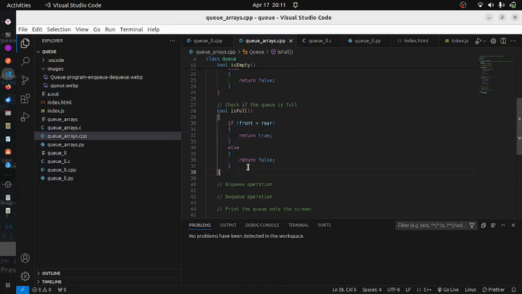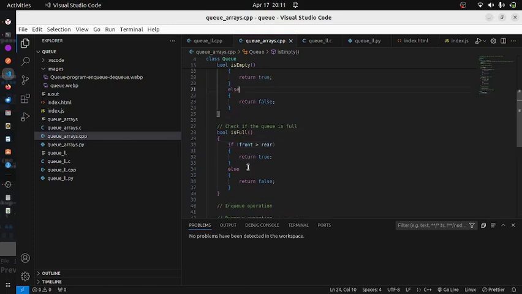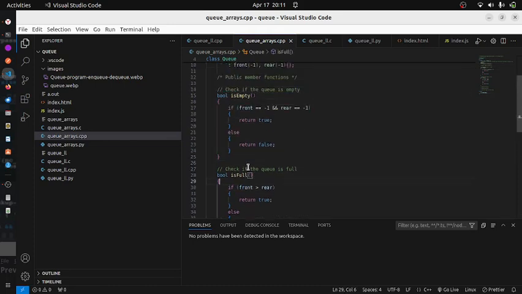Sorry about that guys. Here we should have said that if front is greater than rear, our queue is empty as well, because this way we have removed all the elements from our queue. Stupid me, sorry about that.